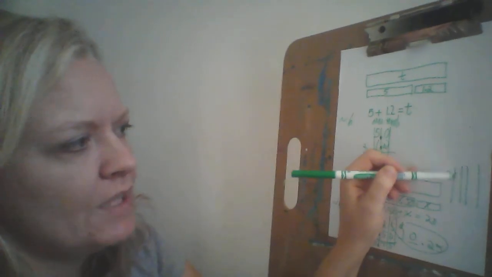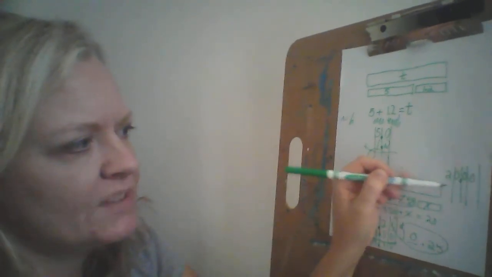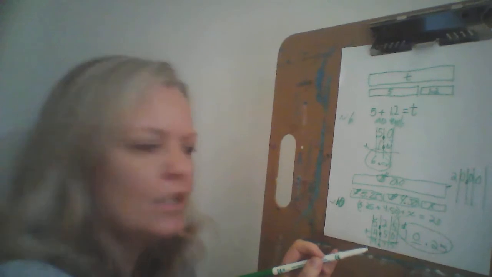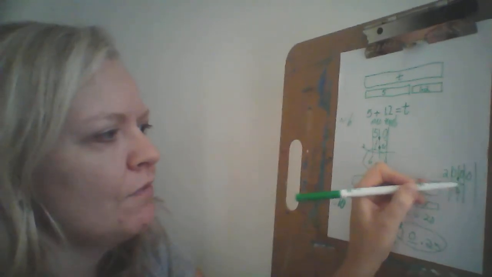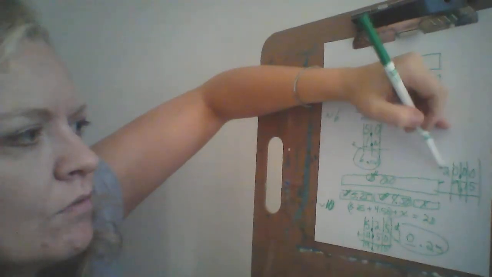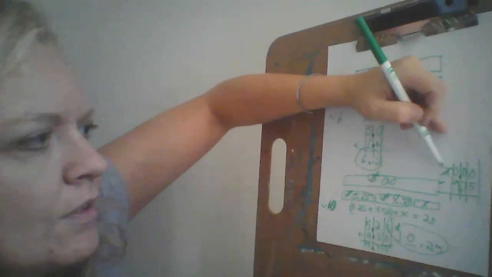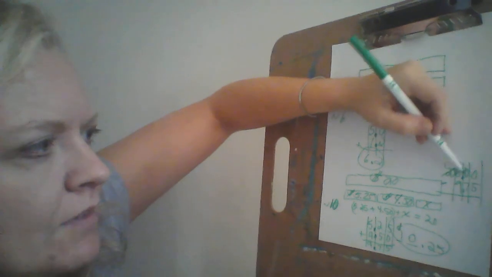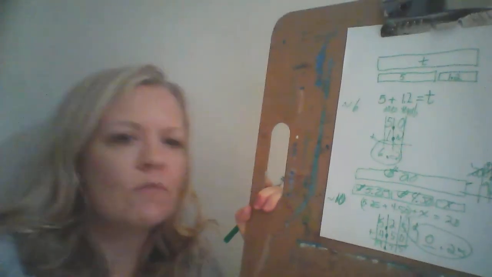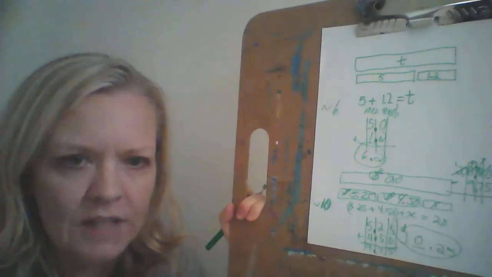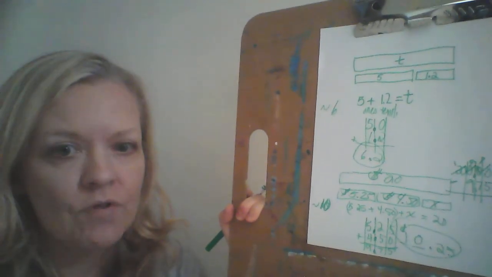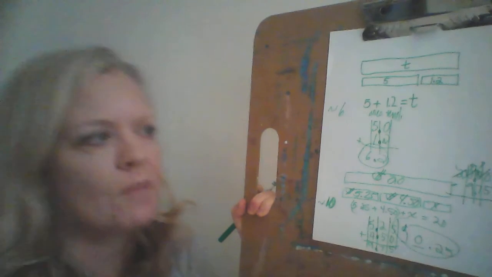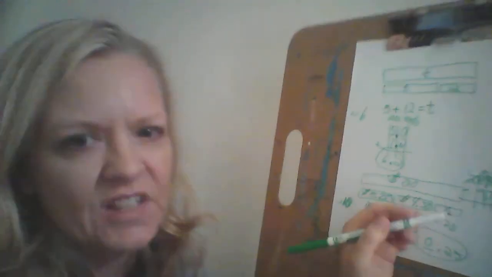I would take my $20 now for step 2. I would subtract what I got here, $9.75. Now, if I did this the algorithm way, I would start over here and I would be trading. All right, so that would be a 1, 10, 9, 10, 9, right? You remember that old algorithm where you keep trading? And we'll do this with the blocks in class so you can get used to trading groups with tenths and hundredths. I like doing this with blocks.